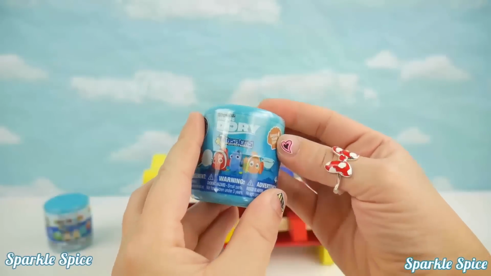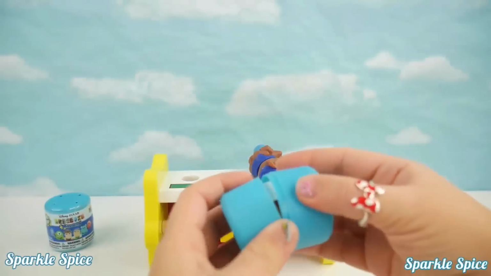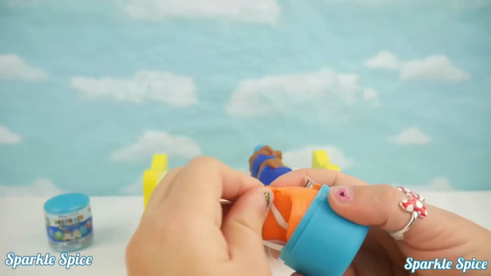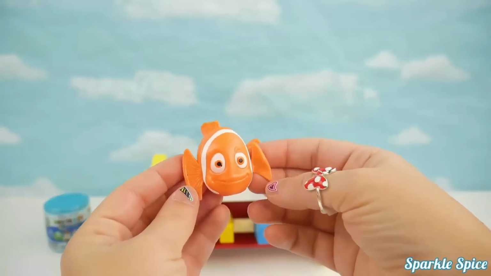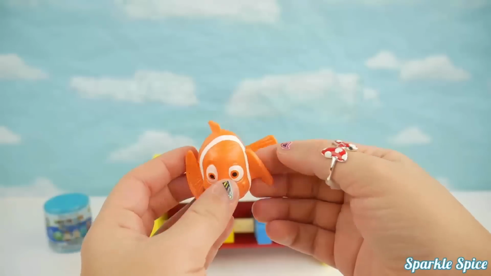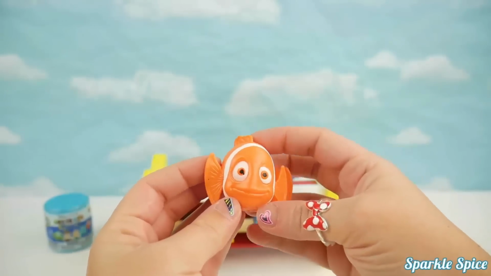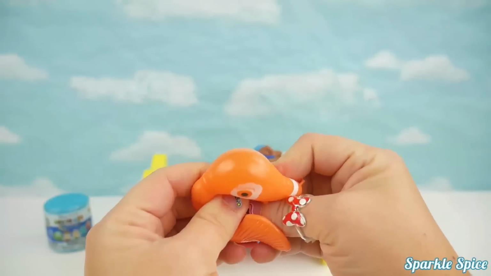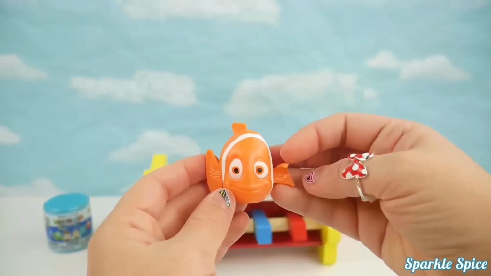Here we go. Let's just get it opened. Alright, I'll slip that off and check out what's inside. It's a little fish, but who is it? Let's see. Oh, 2 of the same size fins and all orange with white stripes. It's Marlin. Let's give him some squeezes. Wow. And stretch him out. What a cute orange fish.